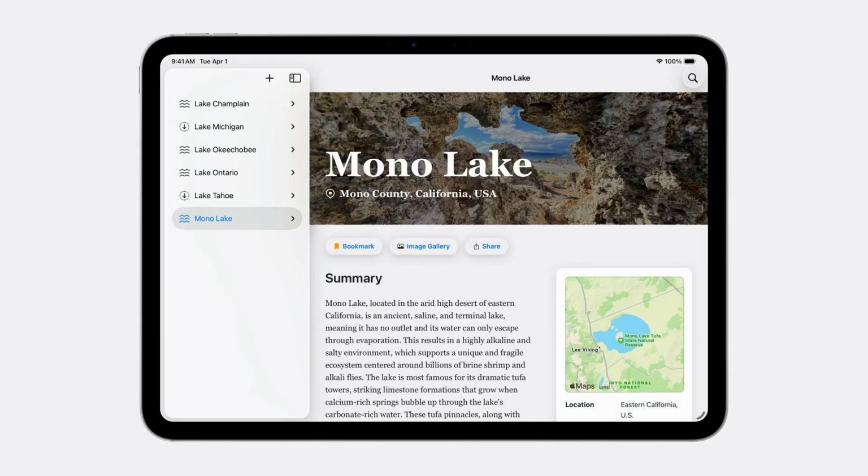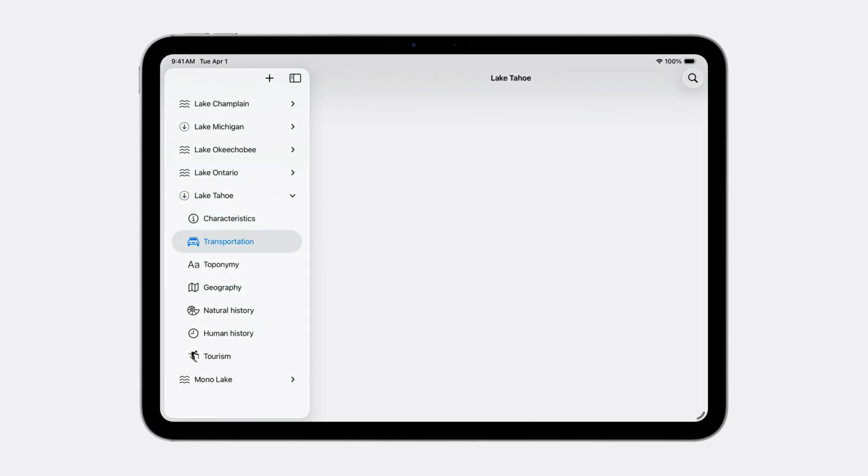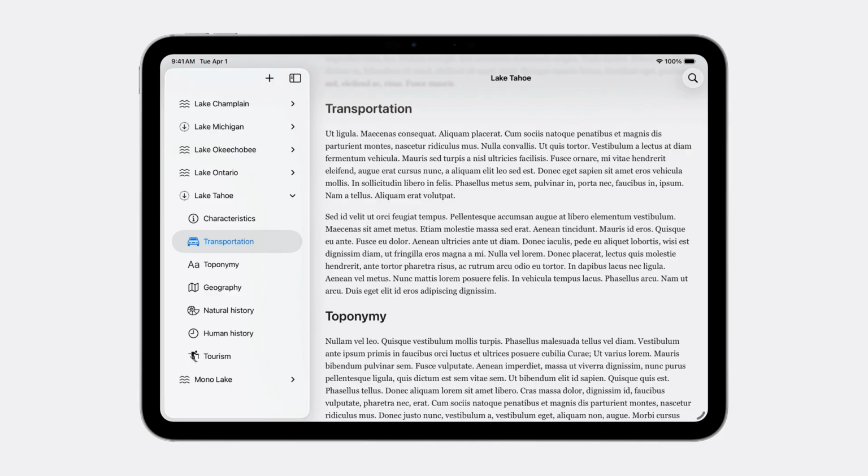With that, the Lakes app is now complete. I think that went swimmingly. I combined webpage and webview to load and display the articles, and I was even able to pre-populate the app with some default articles. I also enhanced the user experience by showing the table of contents in the sidebar and syncing the scroll position. We've covered a lot today, so let's recap what we've learned.